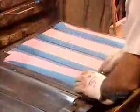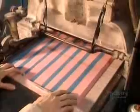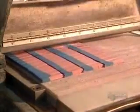Then it's into the steam press. After 12 minutes, workers remove the trays, trim off the excess, and submerge the strips in cold water to stop the curing process. Then an automated machine chops the strips into pieces the size of erasers.